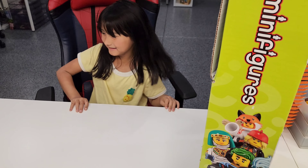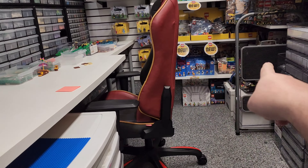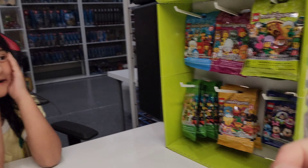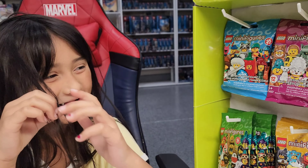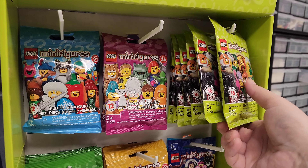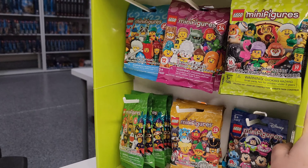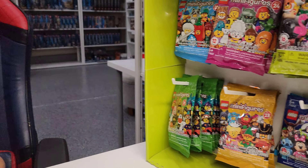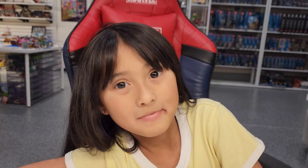Ari loves putting together all the minifigures. You definitely don't know what's in these. I stayed up all night feeling through all those bags. It took me forever to feel every single minifigure. I pulled out what I think would help you for your Zoo World. I already forgot what some of these were. We got a ton — there's like 22, I believe. There's like 22 minifigures all from different series. We're going to open one by one. What if I miss-felt some of them? It could totally be a wrong one, or it could be a rare one we could sell. We could make a lot of money, retire, and open a real Zoo World.